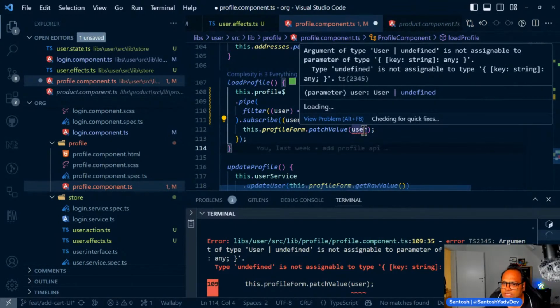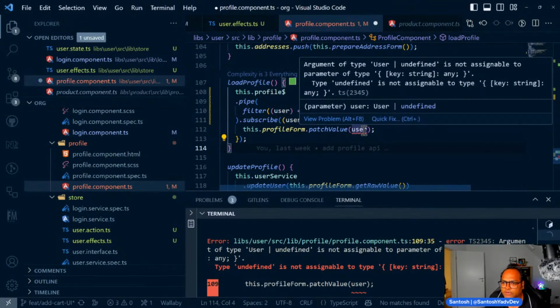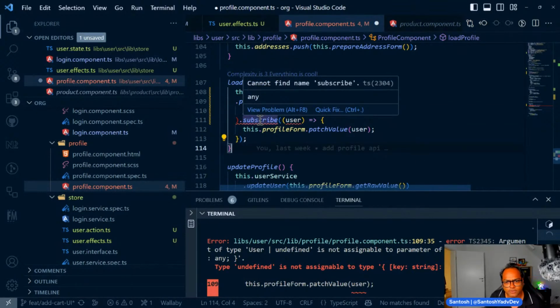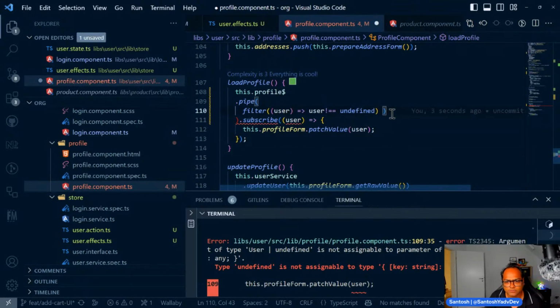And it still says user or undefined is not assignable. Not equals to undefined, maybe. And this is an extra.